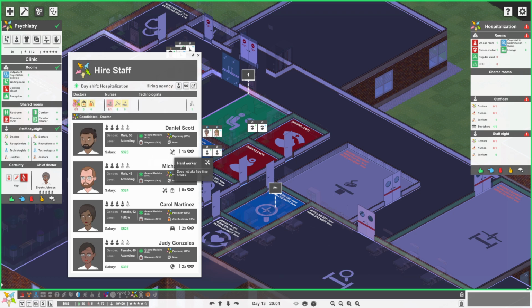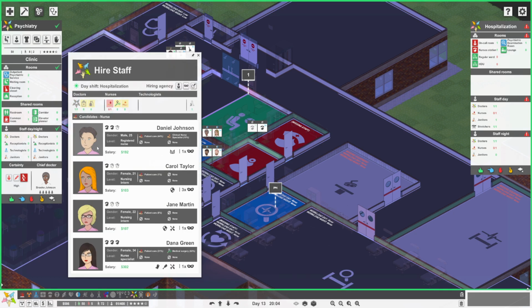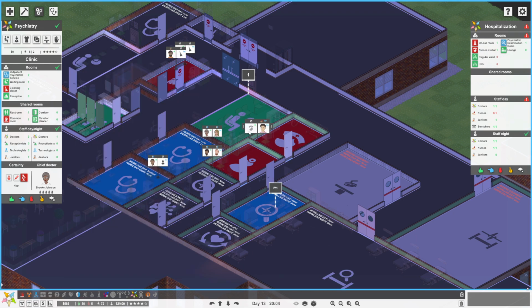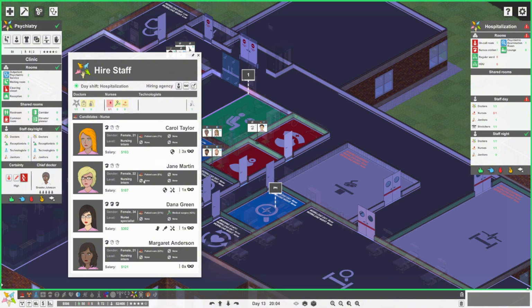Okay, so you've got psychiatry. I know you all have, haven't you? Oh, Carol, though. Although you're a hard worker. One hidden perk. Daniel Scott, you're in day team. Hard worker and diagnostics genius. Perfect, you're in. I'm literally just looking at the cheapest and seeing if they've got good perks. You are a night owl. You will be better there. Another Daniel. Let's go. Got all the Dans working for us, baby.